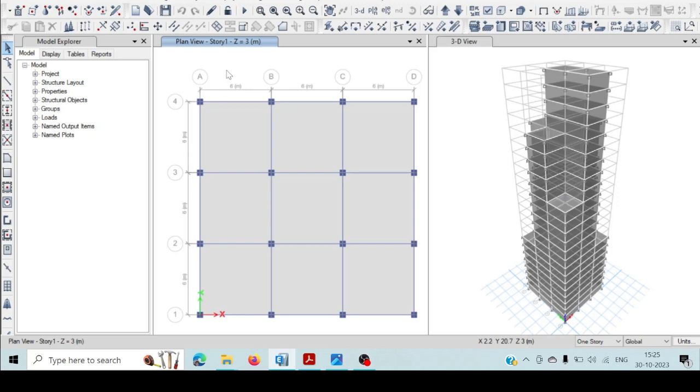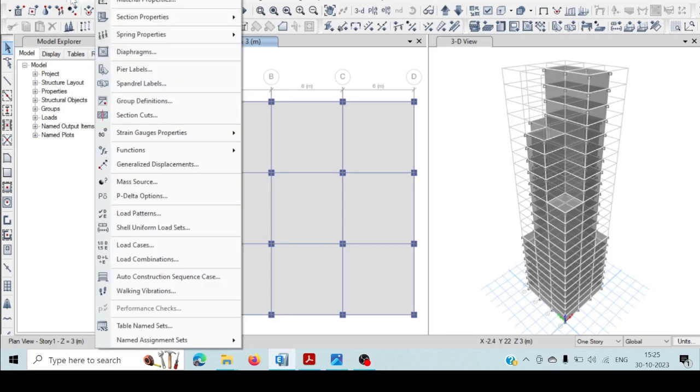As the stories are different in 4 components, we have to choose the similar stories option for each component. That is, story 1 to 8 are similar, story 9 to 14 are similar, story 15 to 19 are similar, and story 20 to 23 are similar respectively. After defining the stories, we enter the software, and here this window is shown to us. First we have to define the material properties.